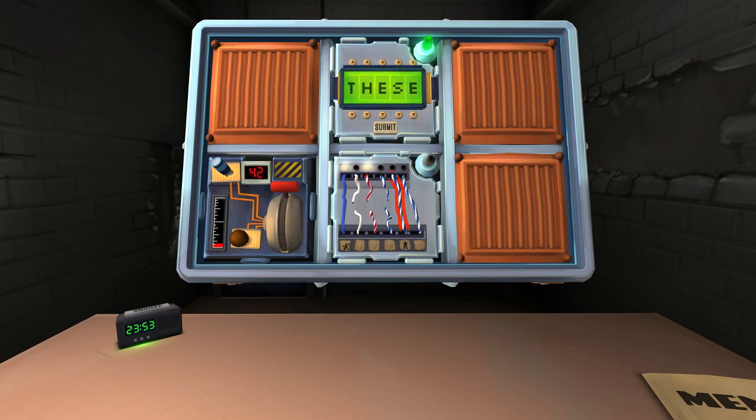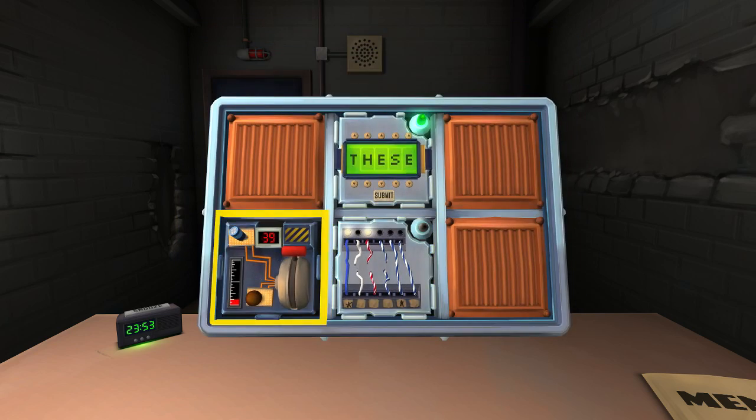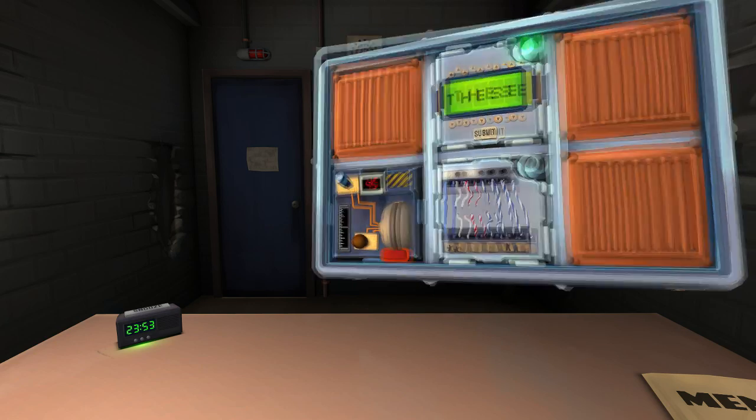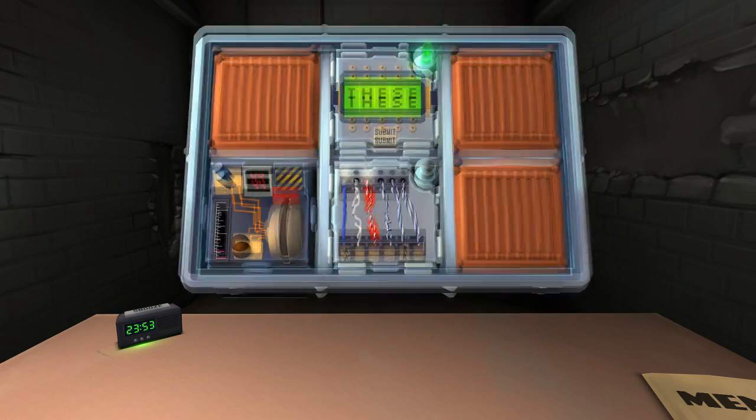Alright, next one. Same color, but a star, no LED. So it's blue with a star. It's blue and white. Leave it. Do not cut that one. Then I know exactly which one to cut.